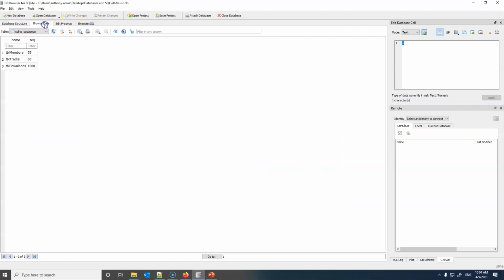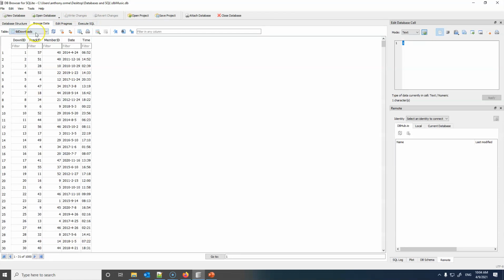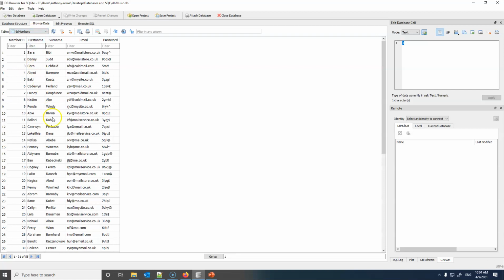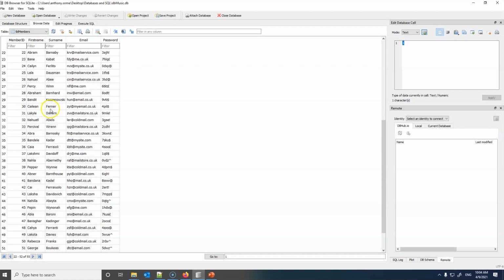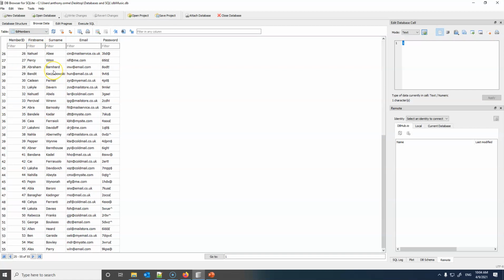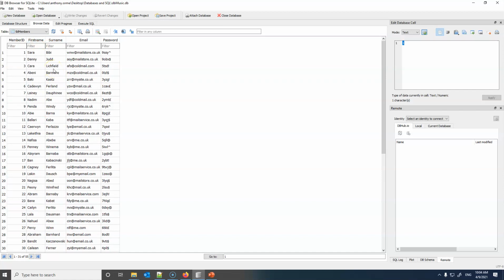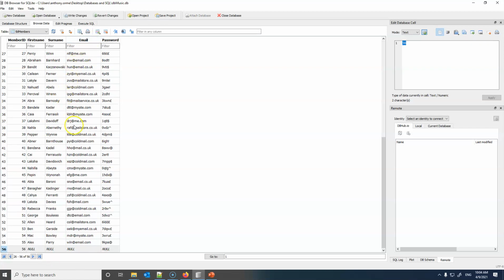And if we go along, browse data, we could then browse the data inside here. So we've got all the data here of all the members. And if I want to, I can then add a new record. So I can insert a new record. It's got it down here. It's incremented the member ID.